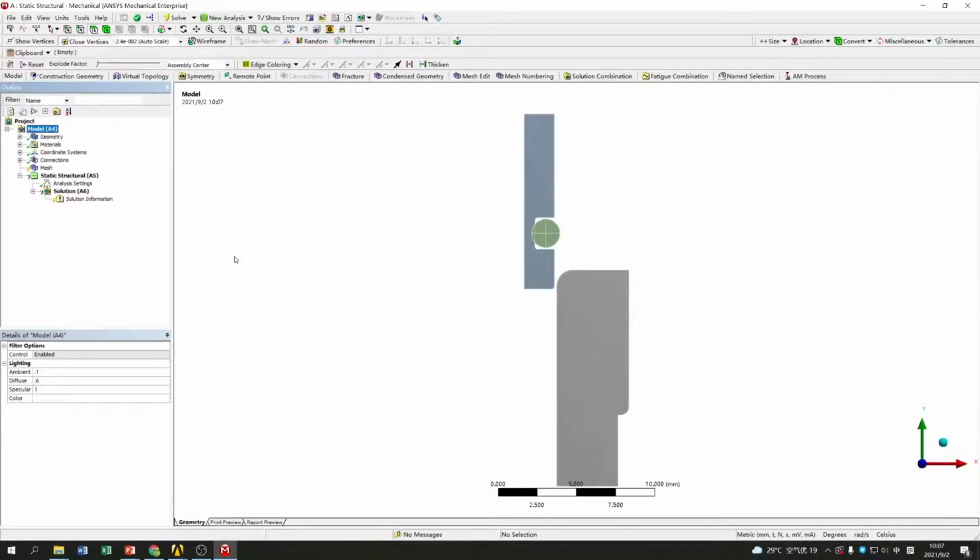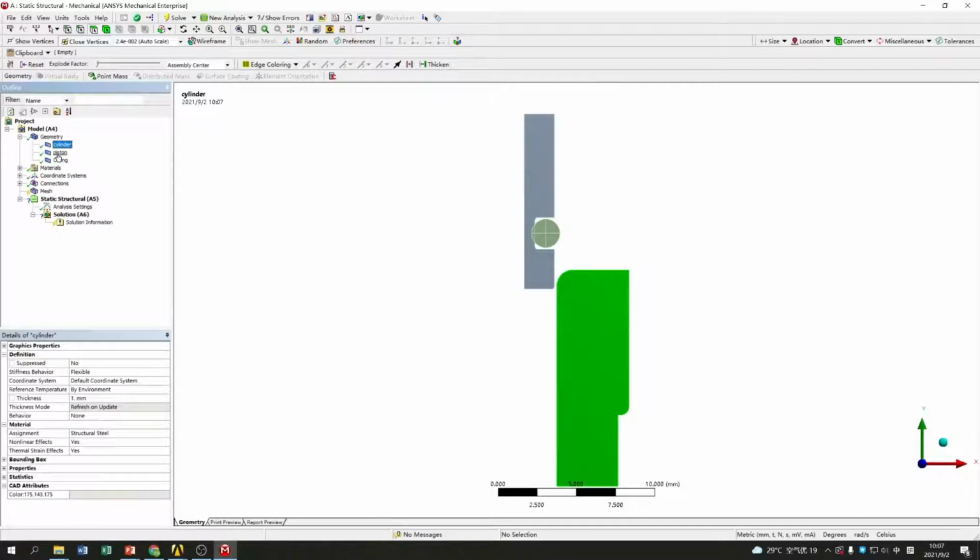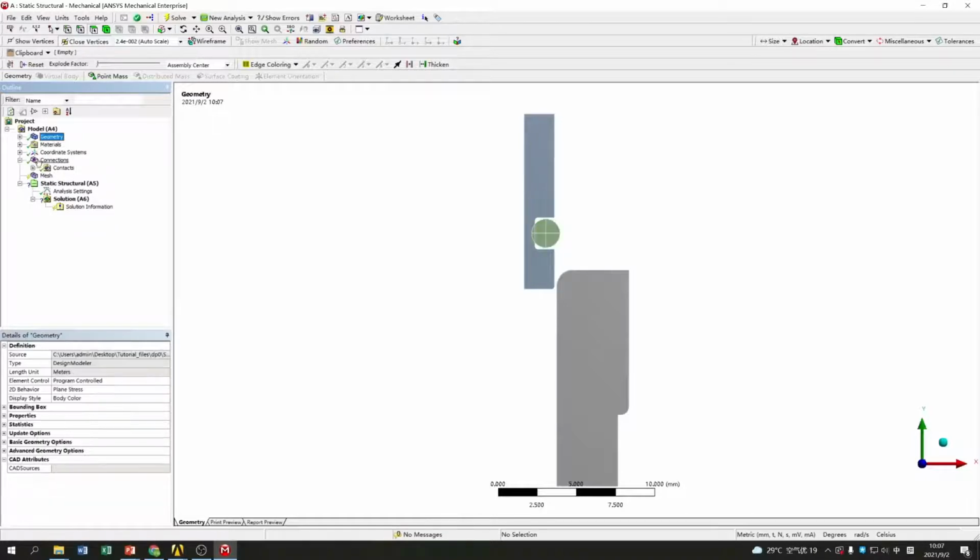It's a good habit to assign the material at first. The structure steel is a default. We just only need to change the O-ring material to the rubber we created before. And the next step is the most important part in the simulation, the contact.